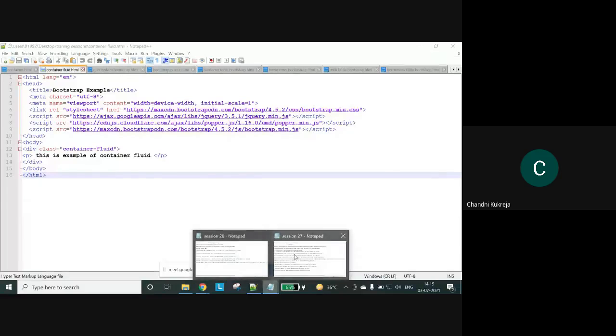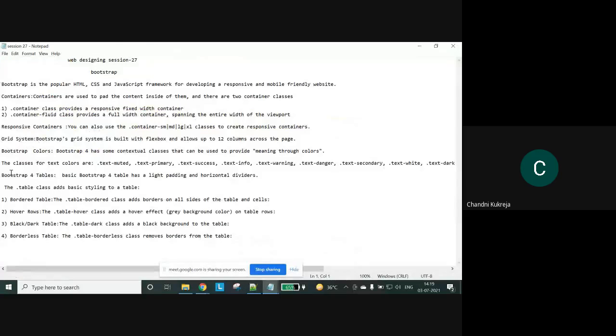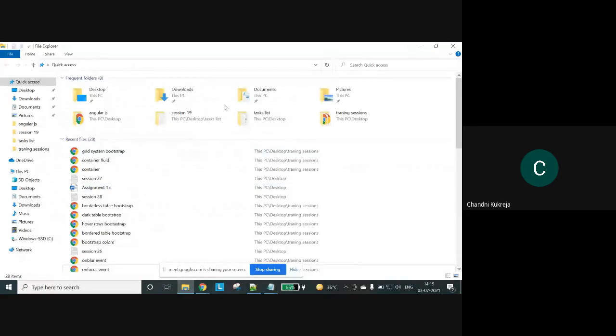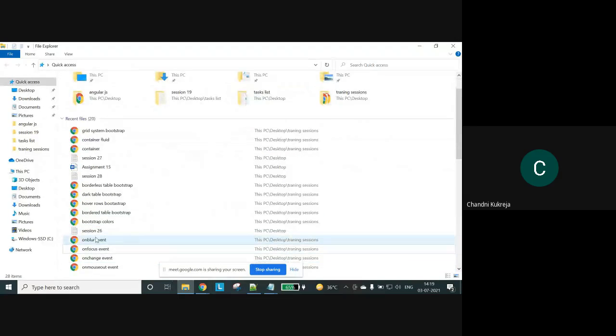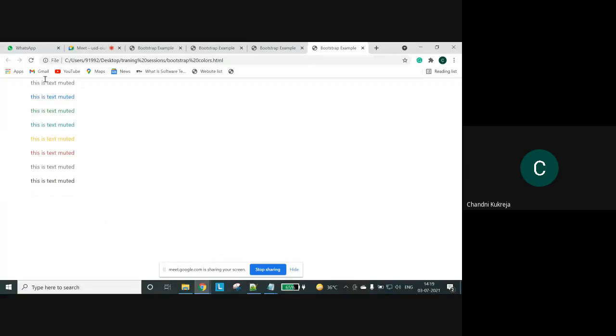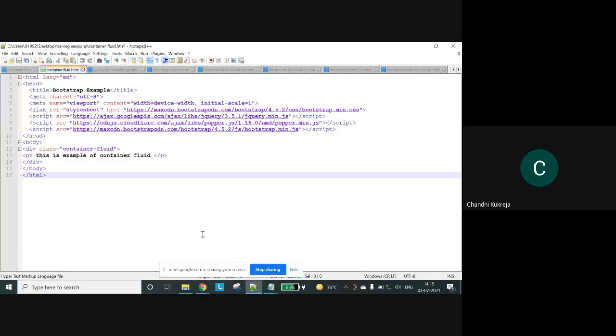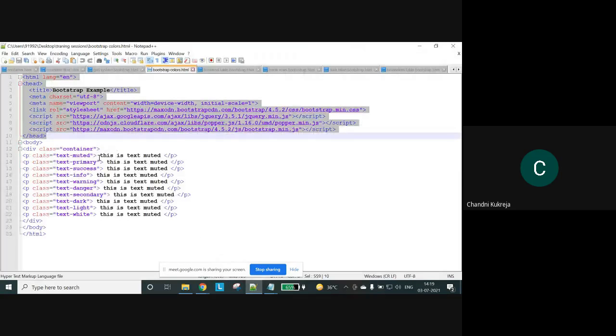Then we discussed Bootstrap colors. These are the different types of colors in Bootstrap: muted, primary, success, info, warning, danger, secondary, dark, light, and white. Bootstrap mostly uses classes, so we write the class and then the color.